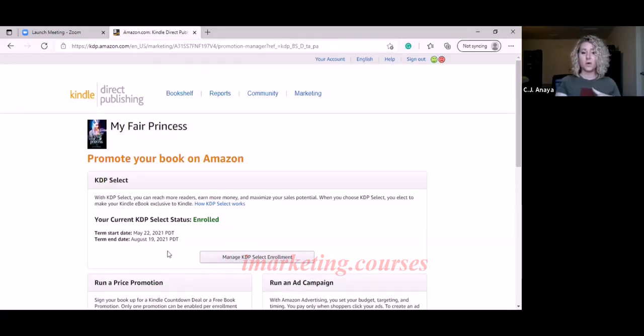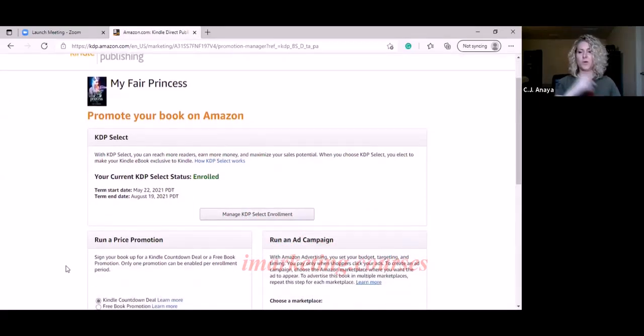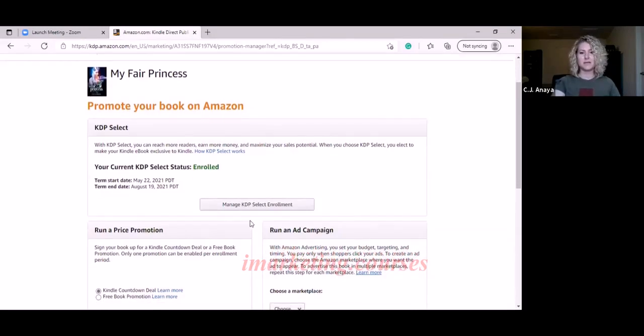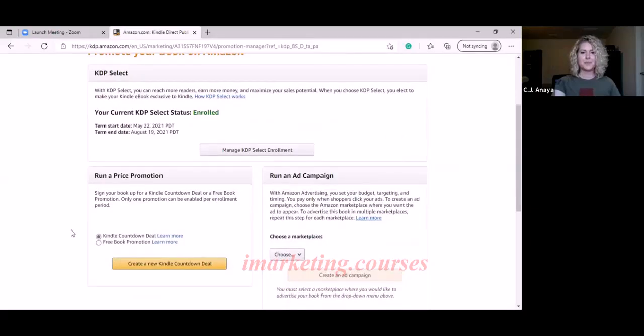This one is auto enrolled. So I just want to make it very clear that if you forget to unenroll your book, it will automatically enroll it for you for another 90 days. So the enrollment period is 90 days. If you don't want it to be automatic, then just make sure you go in and manage that. For me, I just leave it because all of my books are in Kindle Select, because it's easier for me to manage it that way and do all of the page reads, and we'll go into explaining that a little bit more. But this is the area where you can manage it, choose it, unenroll, that type of thing.